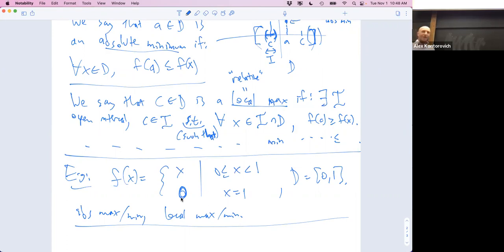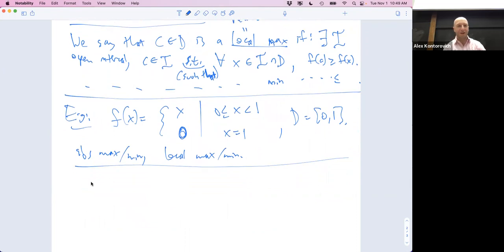What does the picture of this look like? Anybody draw a picture? What'd you get, Yusuf? 1, 4 closed circle. Okay. 1, 1 open. Yeah. Right. This is not a hard picture to draw. I hope you'll agree.